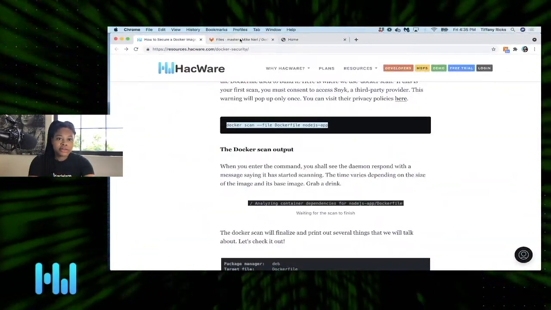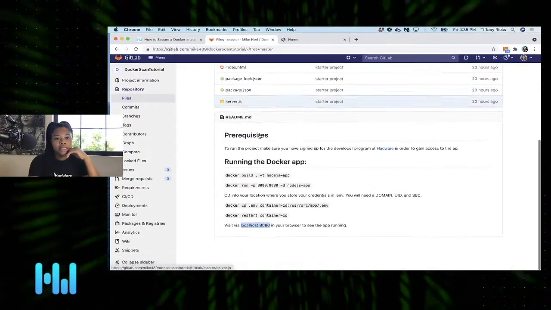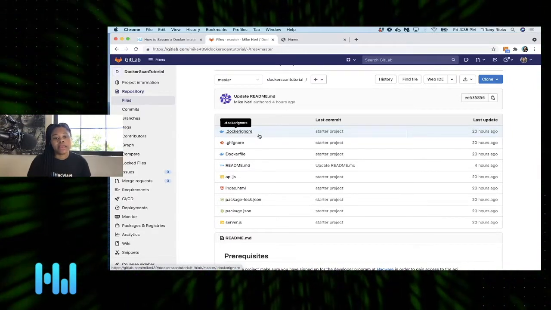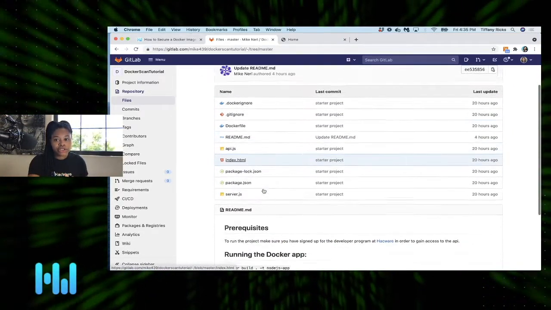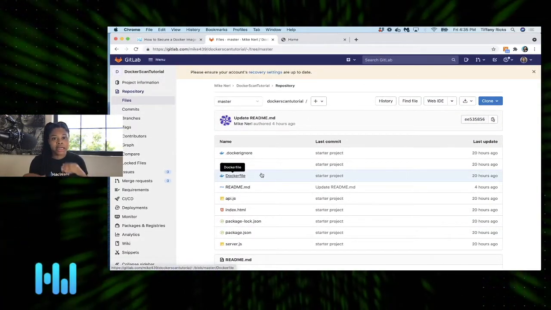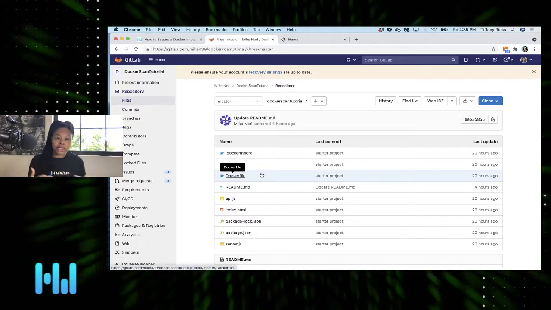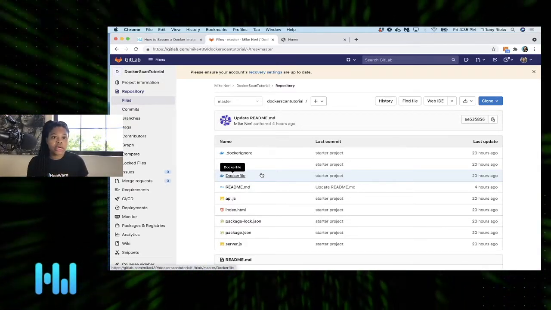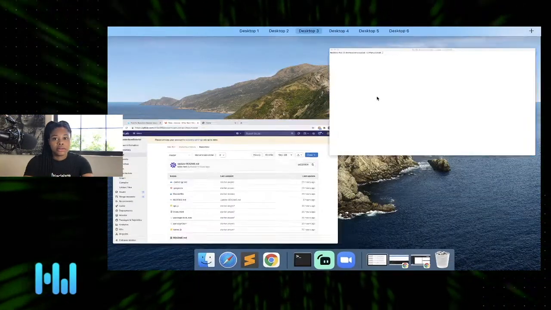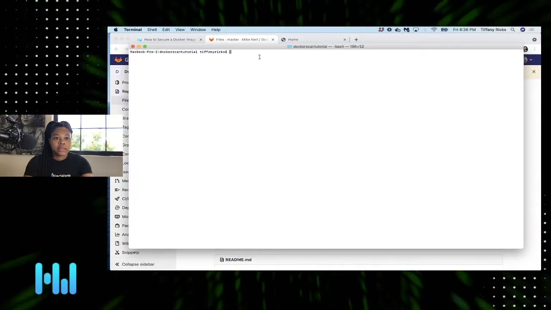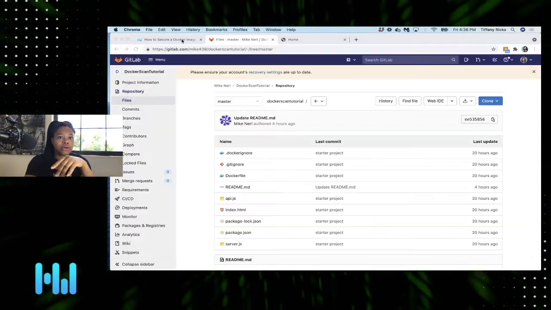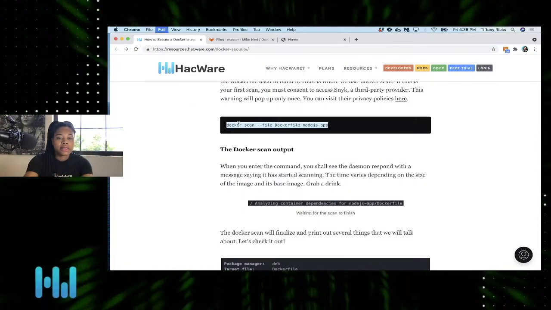We have a sample container that we have hosted on GitLab, and we've provided a link in the documentation. It's a great way to test the scanning capability so you can get familiar with it, and then you can apply it to your own code. For this example, I am going to go through the process of scanning this code.